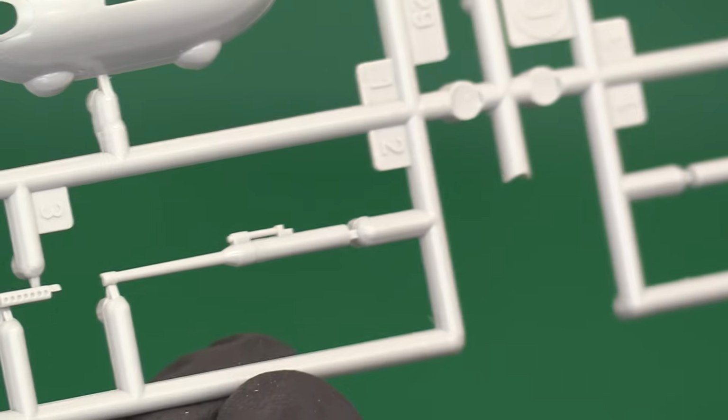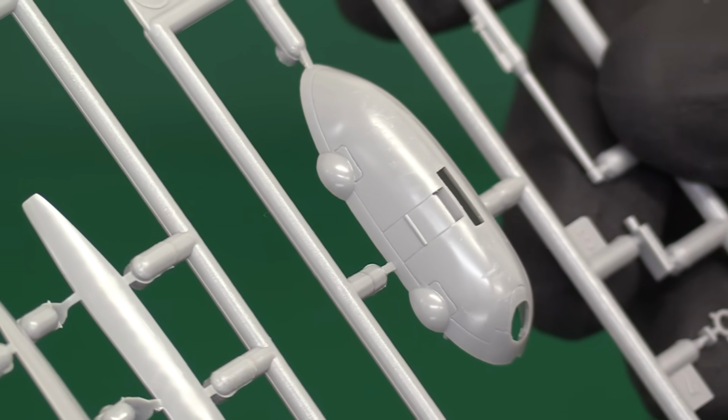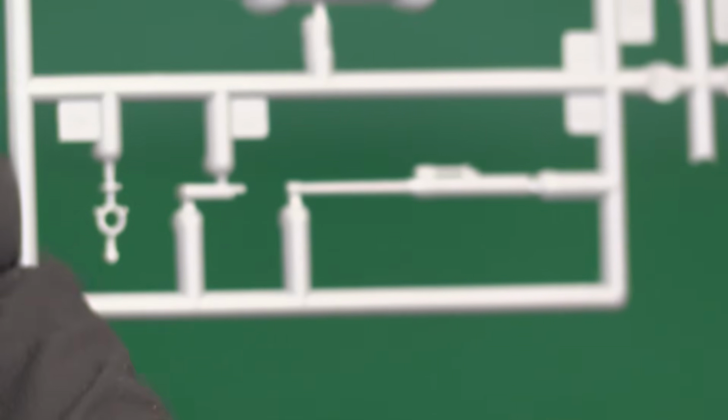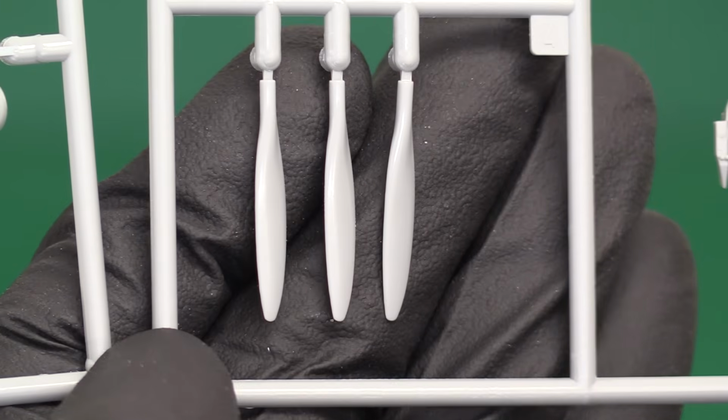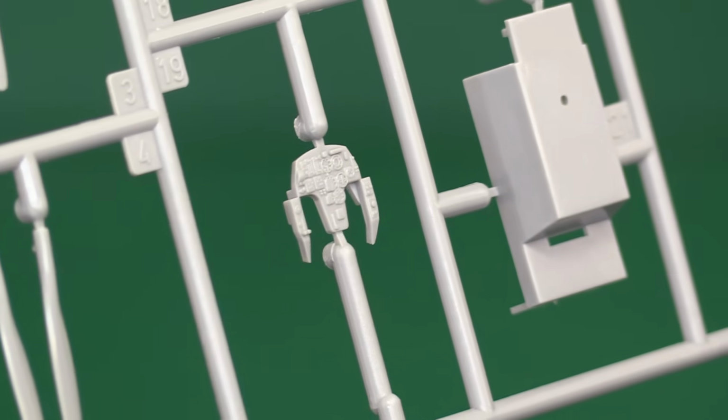Well, there's only two versions that seem to have the same specification, so I've got a feeling that there's... what's it say here? It says Hs.129, Hs.129. But you've got two different sprues there, so just stick to the instructions to make sure you get the right one, because there's obviously different variants Hasegawa must have produced. Then you've got these very nice looking propeller blades here, which do look really good, to be honest.